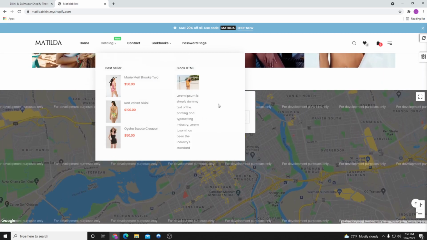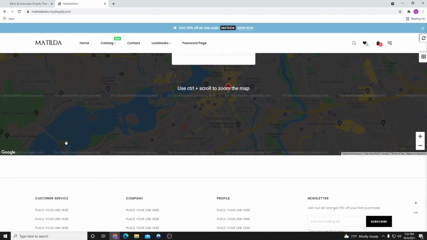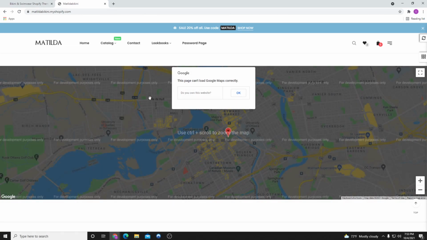This is just another way to get creative with your brand and your business and show customers something new, something interactive, something interesting. And at the end of the day, there's so much competition out there, especially in the swimwear niche. So you're going to want to do something that separates yourself from the crowd. If you don't, then you're just shooting yourself in the foot, because if you do the same thing that everybody else is doing, guess what? You're going to get the same results that 90% of the people are getting, which is failure, and they have to close down their Shopify stores, and they're just not able to succeed. So I just think it's a pretty cool feature. And of course, we have a contact page here.